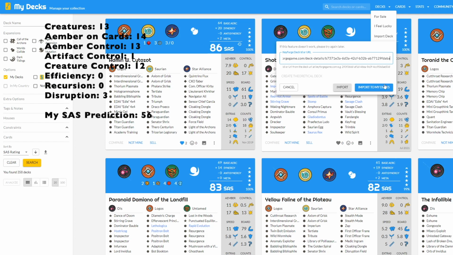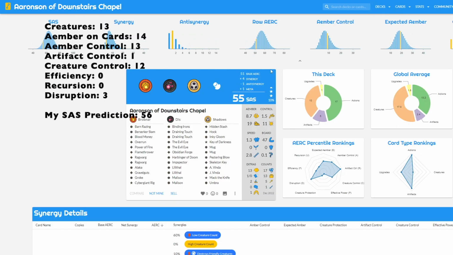So let's see what we got. I guessed 56, go ahead and make your guesses now. Here we go. 55. I was 1 off. That was a pretty good guess. So looking at it now, we have 51 base arc. We have 4 synergy, 1 anti-synergy, and -1 meta.